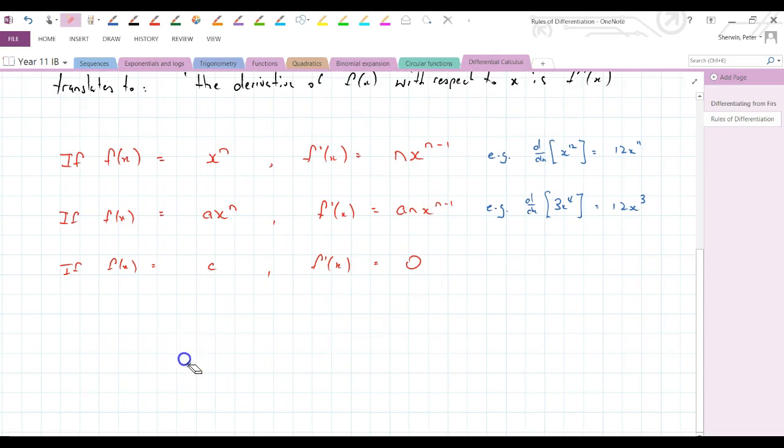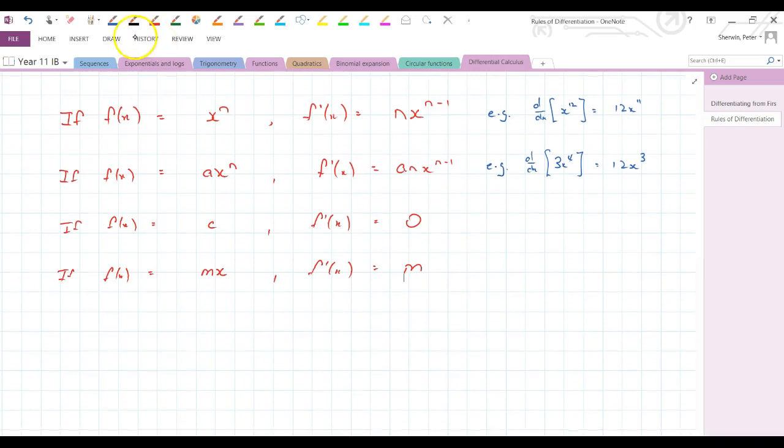Let's not forget that. Okay, what about the linear arrangement? So if f of x is equal to, let's say, mx, m being a constant. I'm using m because of y equals mx plus c days. Then what's f dash x here? We did one of these examples by first principles. It's equal to m. It's the value of that coefficient. Again, mx, what's that? That's a straight line, isn't it? Straight line with gradient m. And what's its gradient function? Always m. We talked about that on Friday. Okay, that's enough of that stuff. Let's do some examples.